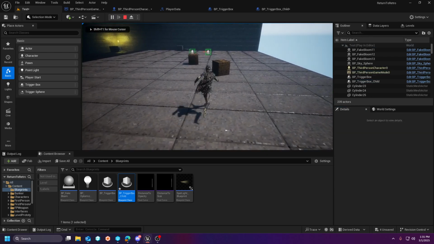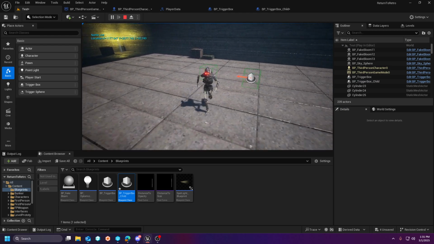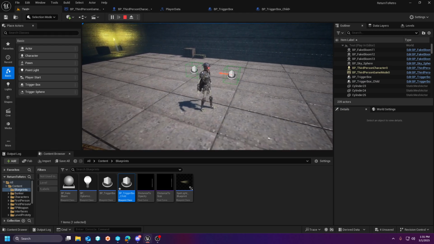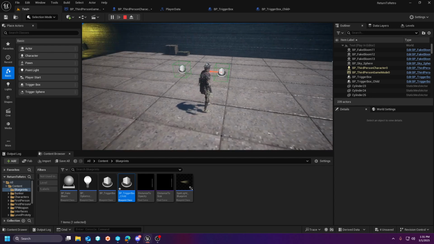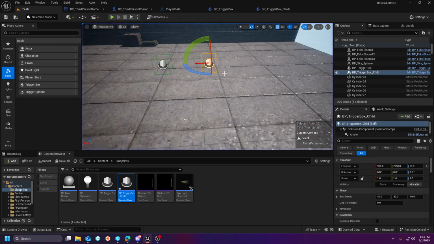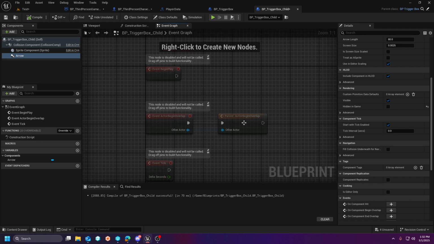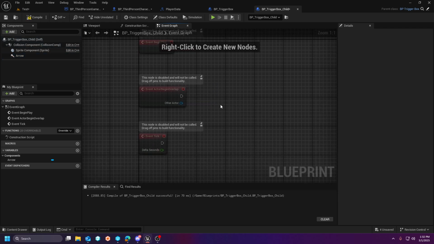So they're going to do the same thing. If I overlap this guy, it's going to perform that logic, and it's going to go to the game mode and request the interface and return the location and the name. If I overlap this one, it's going to do the same thing. Now, because it's a child, it allows us an opportunity to do this a different way, which is why I said there is really no wrong way.